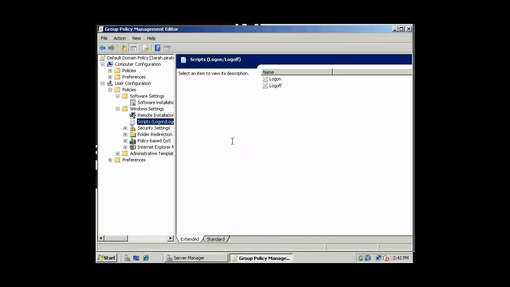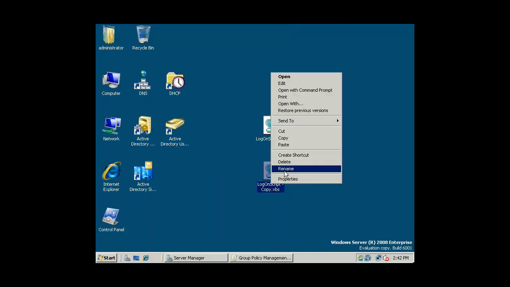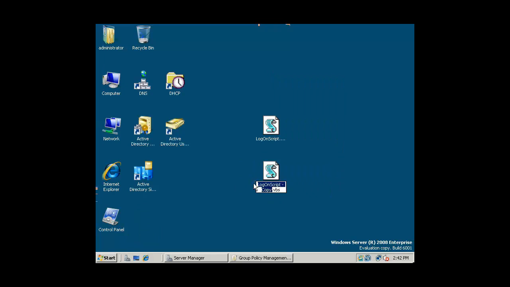Let's go back to our GPMC. We can have scripts execute at both Logon and Logoff. We'll just copy this and rename it. You also have this for your computer.